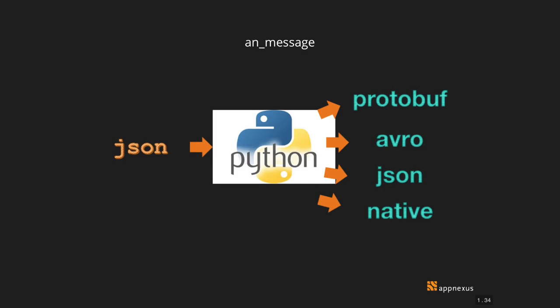So most of our stack on the real-time platform is in C. So we have all these different C files that get generated that compile down to very fast serialization, deserialization code in multiple formats. We also do this for Java and Python. And this is very important because it gives everybody flexibility. This means that the real-time platform can send something like native, which I'll cover in a minute, because it's very, very cheap to send, both on the serialization and deserialization side. And we don't want to spend too many cycles on our real-time systems actually dealing with logging. We want to keep that as cheap as we can. So we'll use native there.